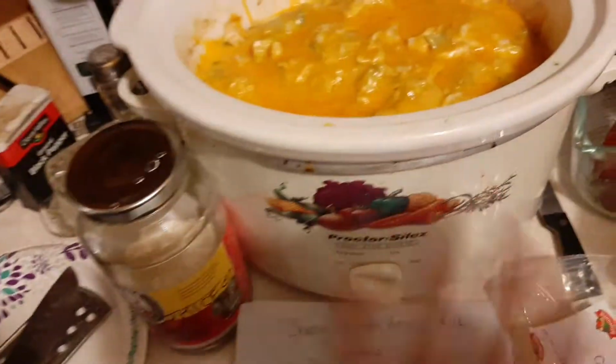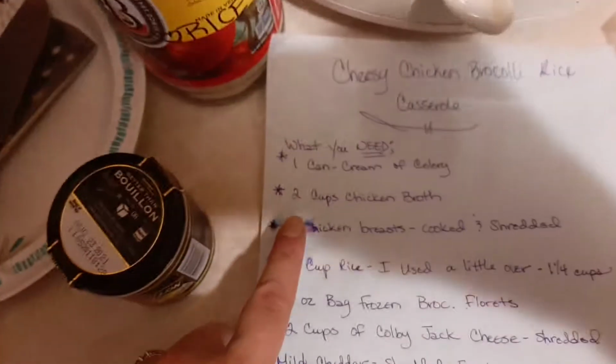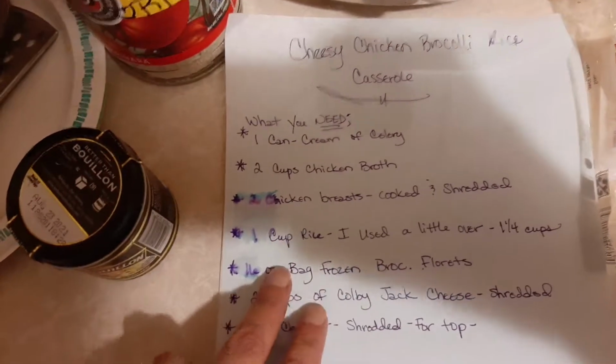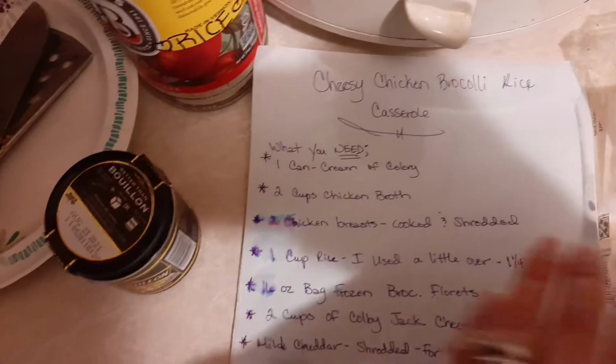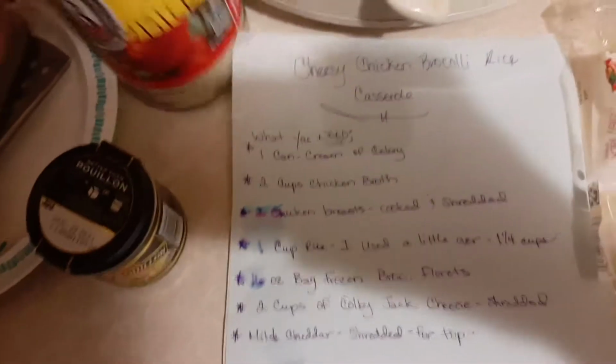Then while that chicken was cooking, in my crock pot I threw in 1 can of cream of celery, 2 cups of chicken broth, and I did have this brand new in my cupboard, so we used 2 cups of that. The rest I topped off to cover the chicken in the pan that was boiling. So 2 cups of chicken broth, 1 cup of rice. I used about 1.25 cups. It's just regular white rice was all I used.